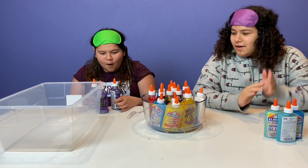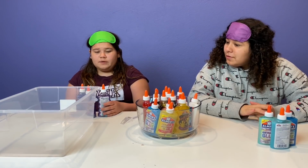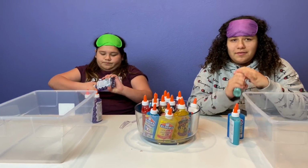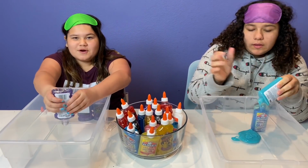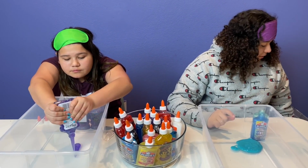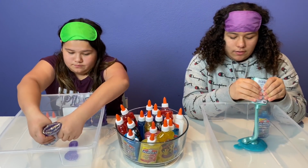What? All purple? How'd you get all purple? I don't know, but that's crazy. At least I'm gonna make a purple slime. Yeah, that's really cool. Okay, let's add in our glue. Here is my color-changing blue one. But purple. Luckily, it'll stay blue because it needs the sun to change to purple. Okay, now here is my metallic teal.